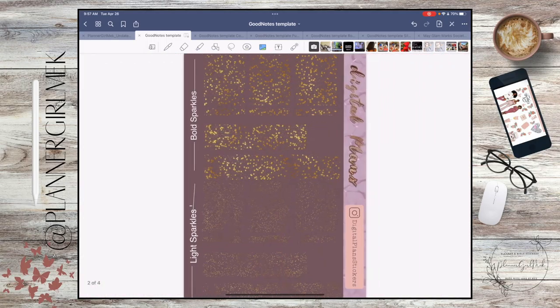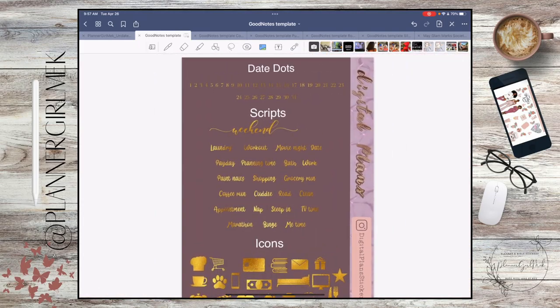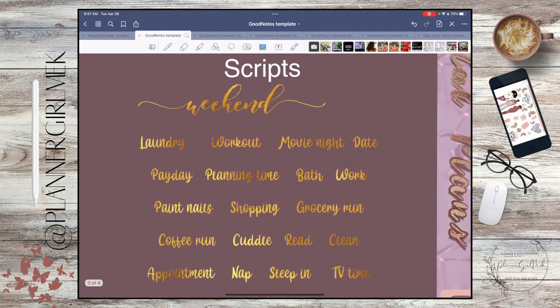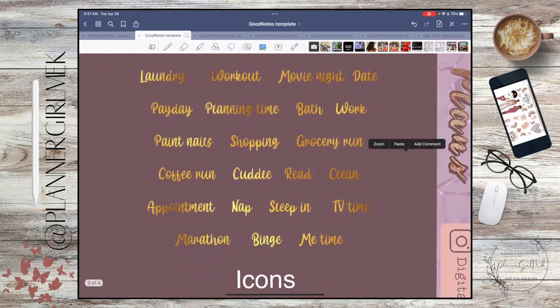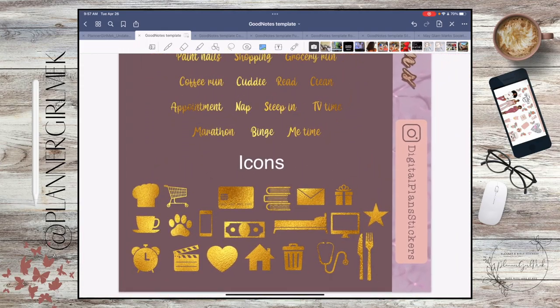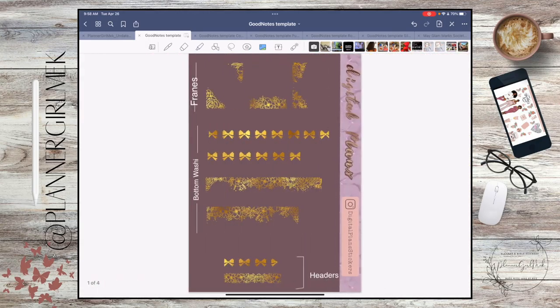She also has some bougie boxes. She's got bold sparkles, and then you have the light sparkles here. I love the light sparkles to add a little speckles of highlights here and there. And then you've got your date covers, your date dots. And then you have some scripts: weekend, laundry, workout, all that good stuff. And then you have your icons. These are so cute. Yes, yes, yes. But this first page is what sold it for me.